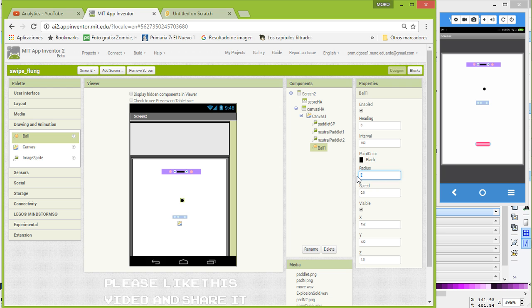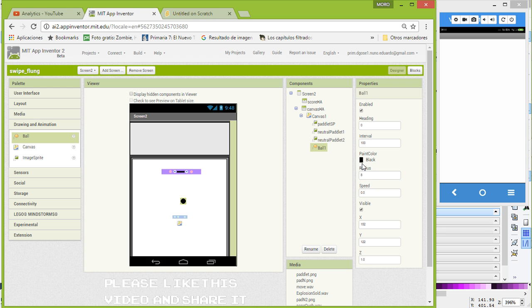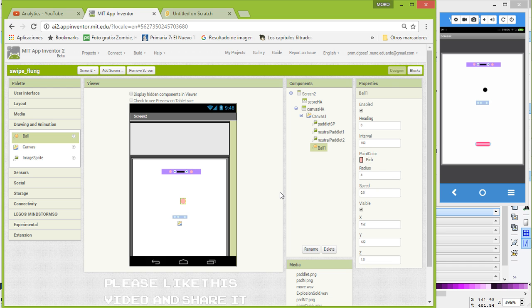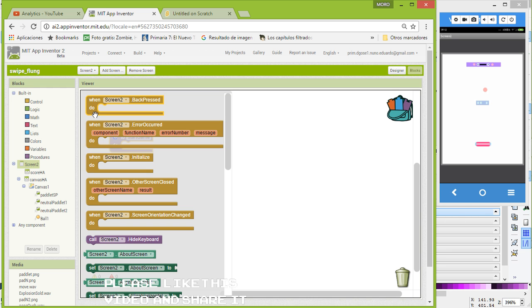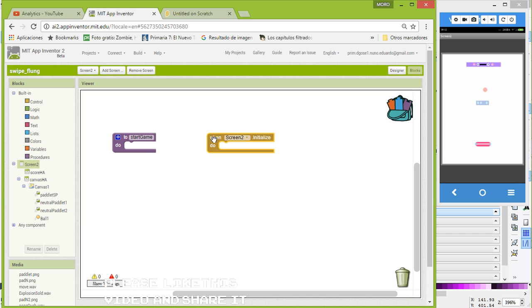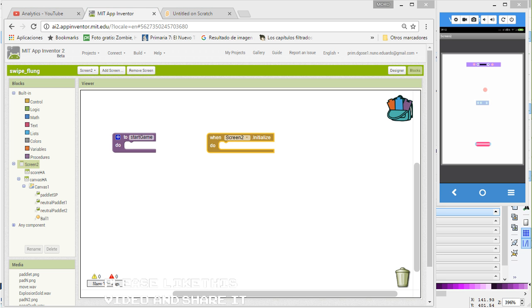And let's set the radius to 8. And what about the color? Just for now, pink. Then we will modify this thing. So now, we're going to start the game. But before we start the game, we need to change the color of the background, as I told you. So let's look for a color for the canvas.